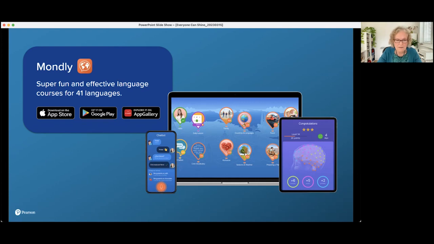It's quite new. I don't know it very well yet myself, but it's an app, and it's like Duolingo in that it's got gamification. It can be used on the mobile phone, and there's a lot of speaking. There's a chatbot there where you can speak. And again, it does the same thing. It backs up what I've just been talking about in the Speak Anywhere. So that's an exciting new thing coming on.